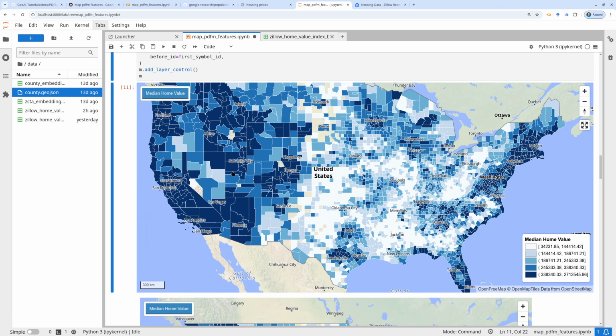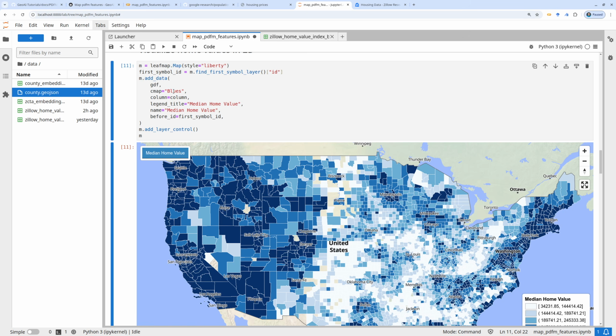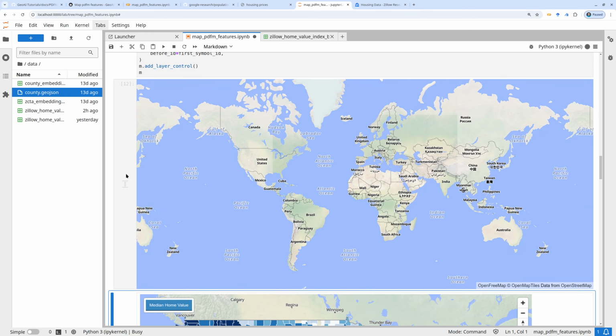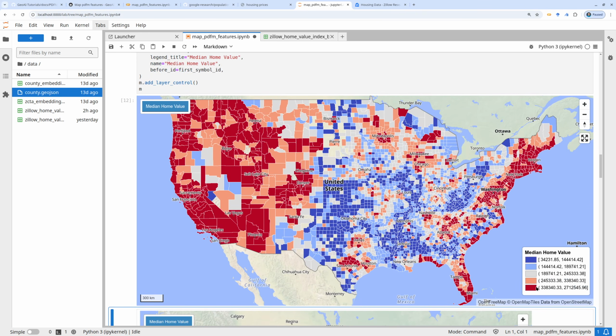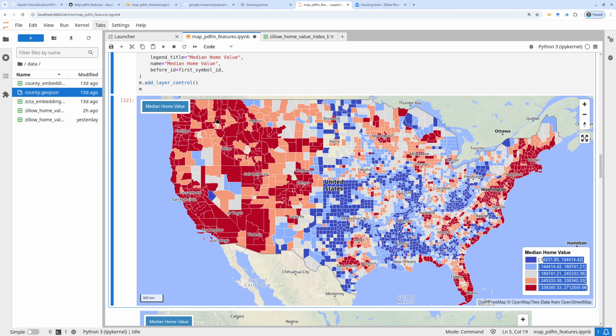And now you can click. Like I said, you can change this one to any color you like. So for example, the Matplotlib color ramp. For example, I can say coolwarm. You can change to any color you like. For example, right now, blue color represents lower home values, medium home values, and red color represents higher. So you can see basically the classification scheme in this case.